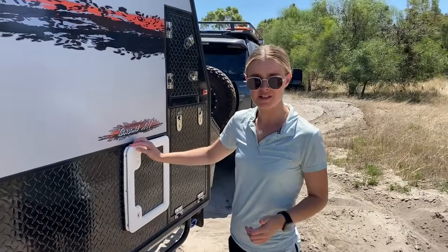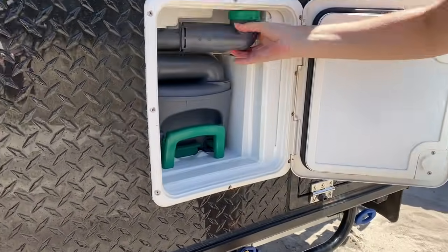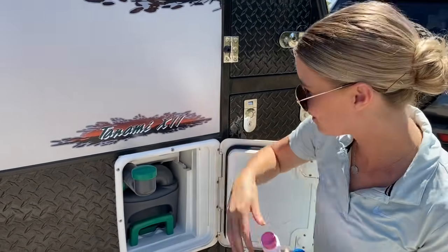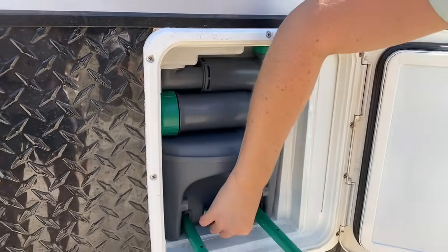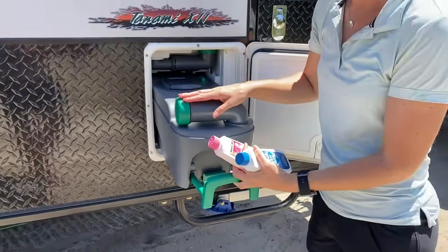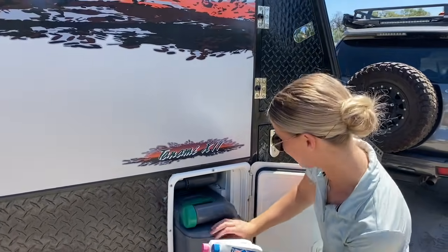Right. This is our toilet. So if you come inside, you've got the top part of the cassette, which you put your rinse in, the pink one. And then the bottom cassette comes out like that. And that's where you empty the cassette and you put your blue chemical in there. I don't know what the difference is.